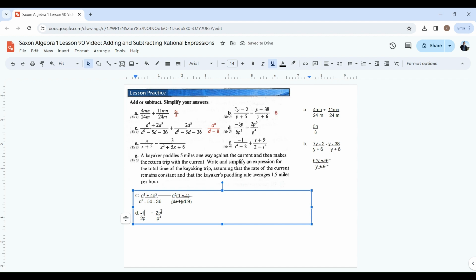I'm going to cancel my p's the same way here because I have 3 p's being multiplied on top, 4 p's being multiplied on the bottom. 3 of these p's are going to cancel out 3 of these p's on the bottom, and I have negative 1 over 2p here plus 2 over p here. Now, can I add these fractions yet? The answer is no, not yet, because I have different denominators. But now, what can I multiply this second fraction by to get the same denominator in both fractions?